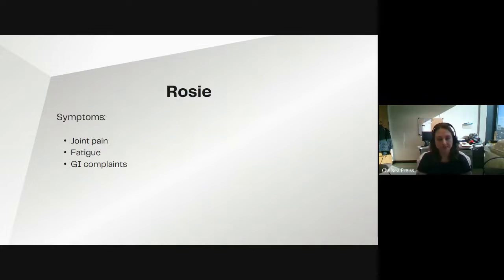For Rosie, she was a 56-year-old woman who was diagnosed with celiac disease. She came to me with symptoms of joint pain, stiffness, primarily in her hips and her toes. She also had fatigue and brain fog. She would take a nap a day. And then she also had GI distress, mainly bloating and abdominal pain after she ate, and then up to 5 loose stools a day.